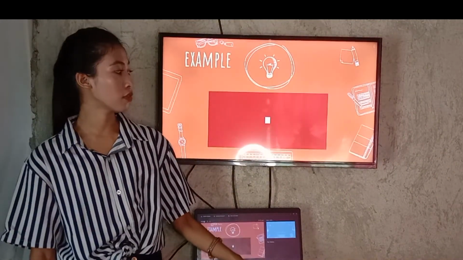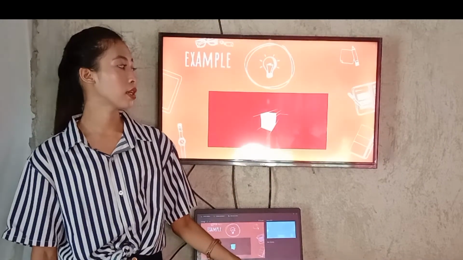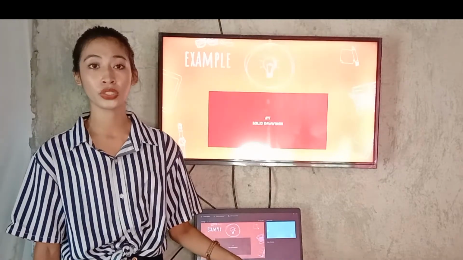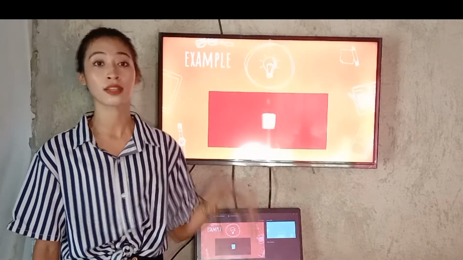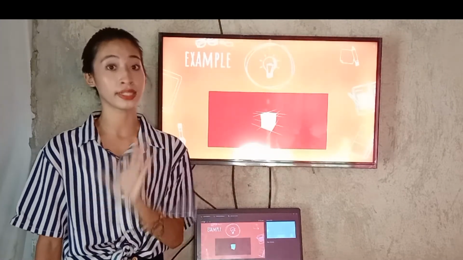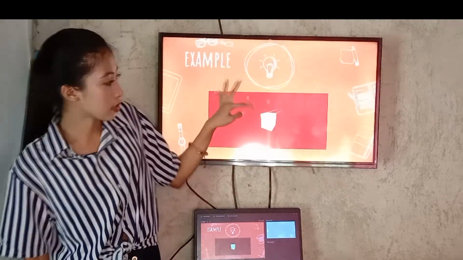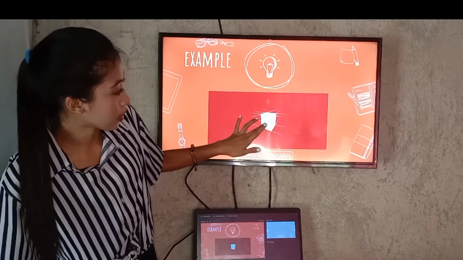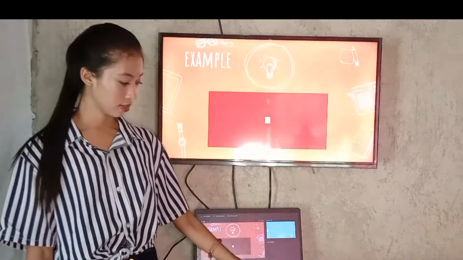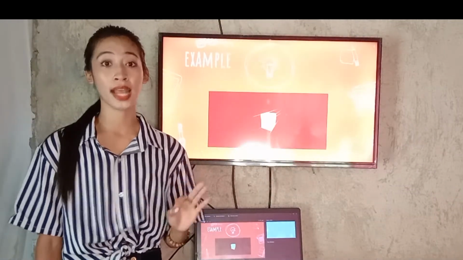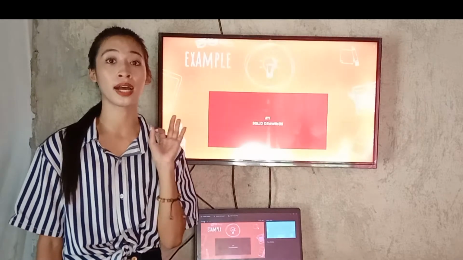There is an example of the solid drawing in a three-dimensional space, where you can see the front, the top, and the side. Here it is, where you can see the top, front, and the side. You can see the three sides of the object.